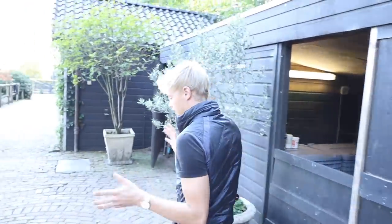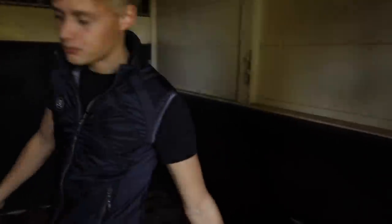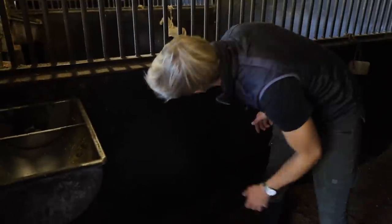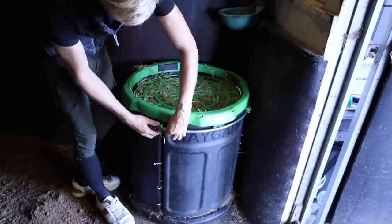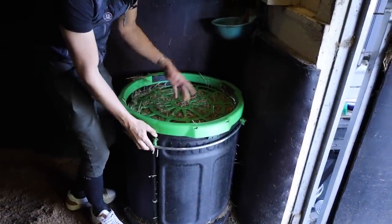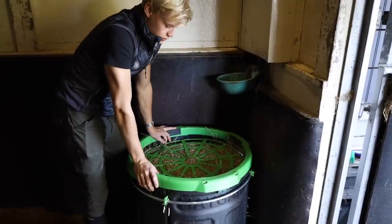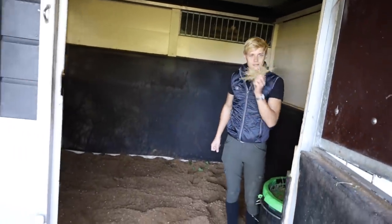Then we put it in our new Hay Gain foragers. What we've also changed inside the stable is the way we feed the hay — we now have the Hay Gain foragers. We used to have the slow feeders hanging here, which was okay, but I didn't really like that the horses had to pull sideways and it always became a little bit of a mess. These foragers are really, really good. They don't move because we put sand in the bottom. You open this, take this one out, fill it with hay, and then the horses just stand straight. You can fill it up with a lot of hay. I've been really, really happy with this. They've been loving it and it's kept the stable so much cleaner — there's almost no hay on the floor. And they eat a lot. Smell the hay — it's really good.